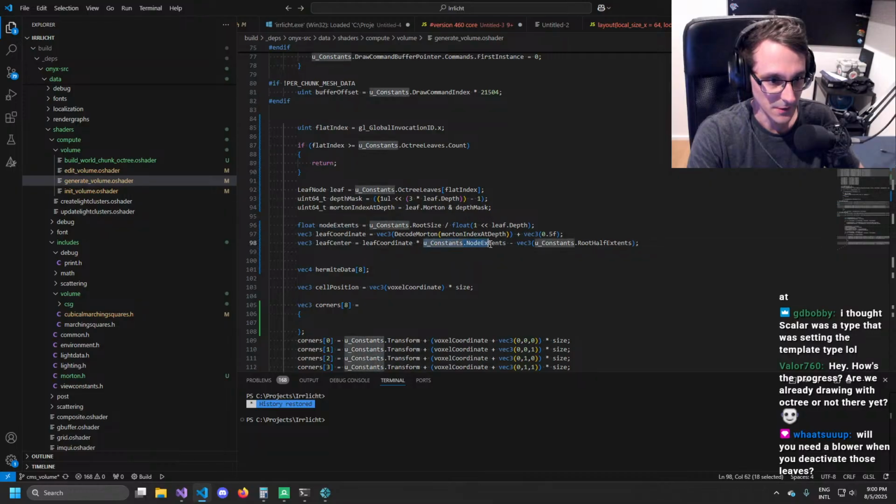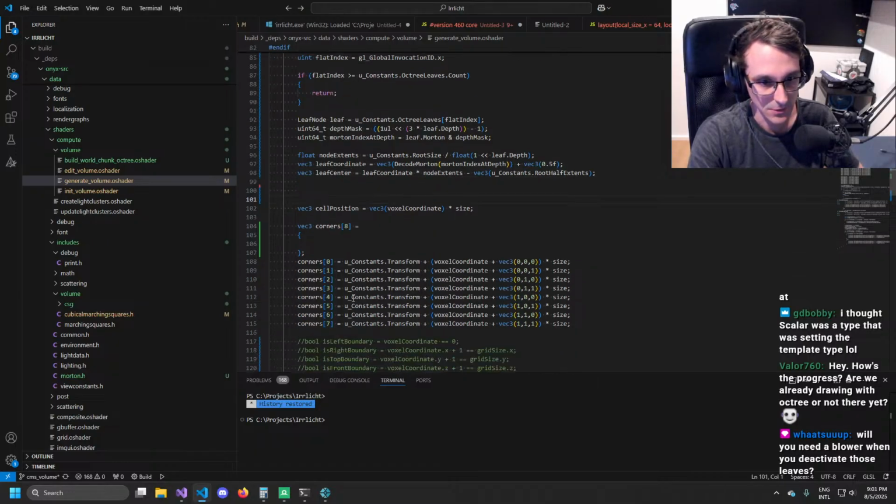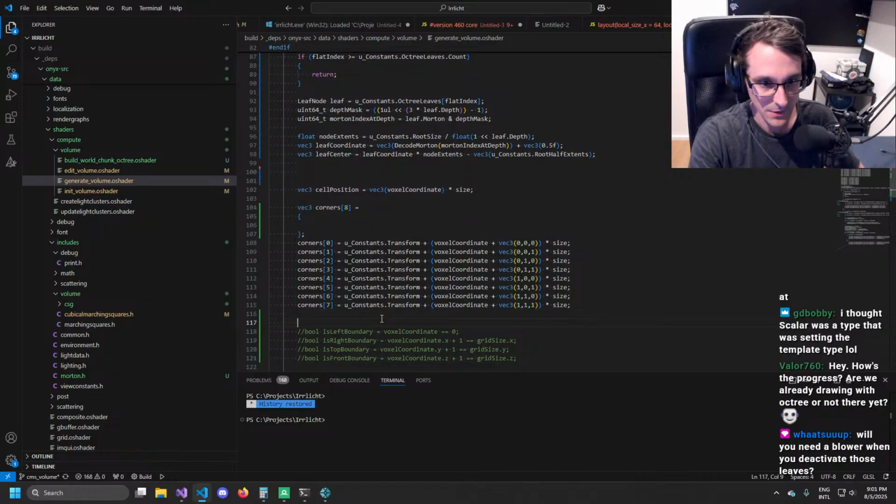And then we have this here, and then we have our leaf center position, and we have our node extents, which is everything we need to construct the rest.